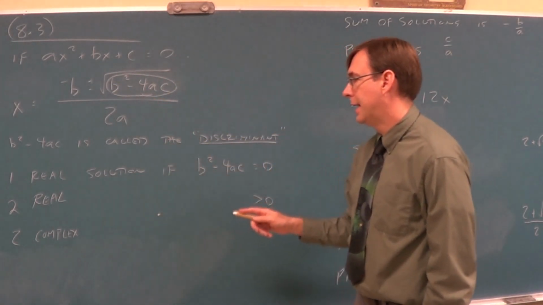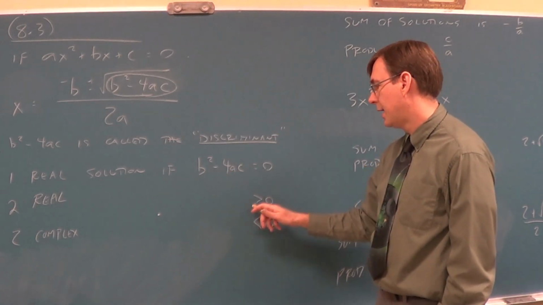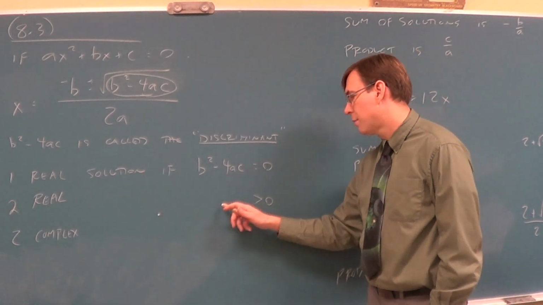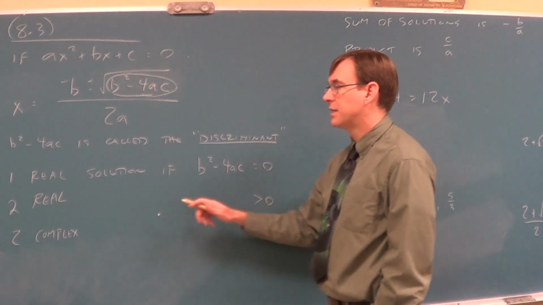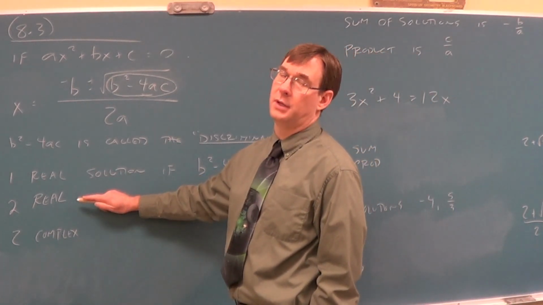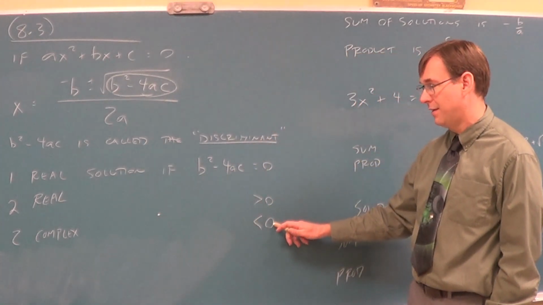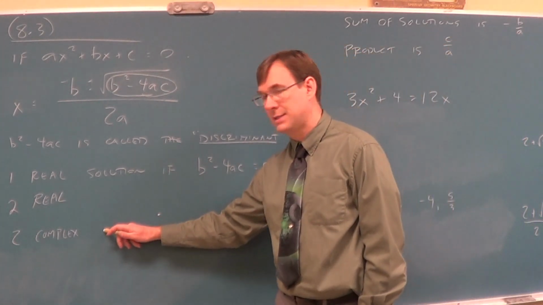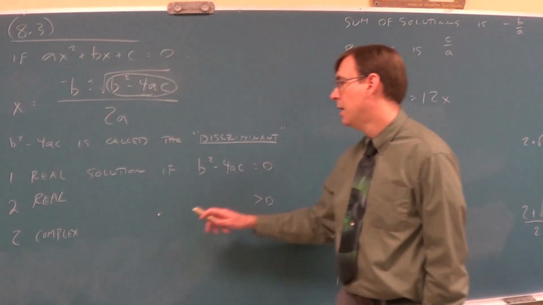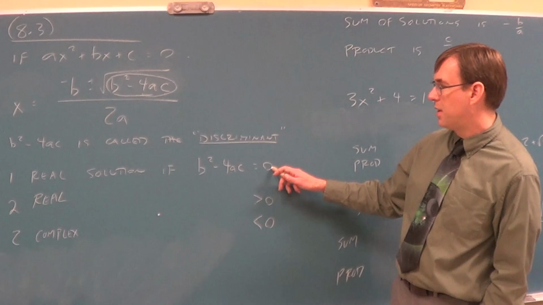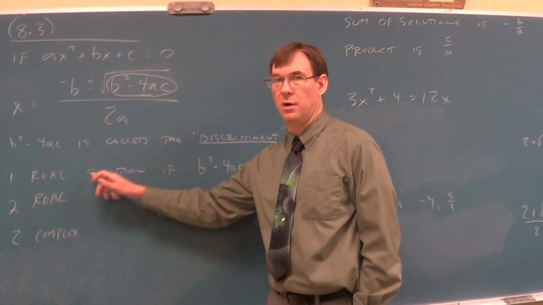To start the homework, they just want you to look at the b squared minus 4ac part and see what's going on. And as I said a minute ago, if the discriminant is positive, that's going to give you two real answers. And that happened a lot yesterday. If the discriminant turns out negative, that would have two complex answers, things with i's in them. And that happened a lot yesterday. And if somehow that turned out to be 0 for the discriminant, that would have one real answer.